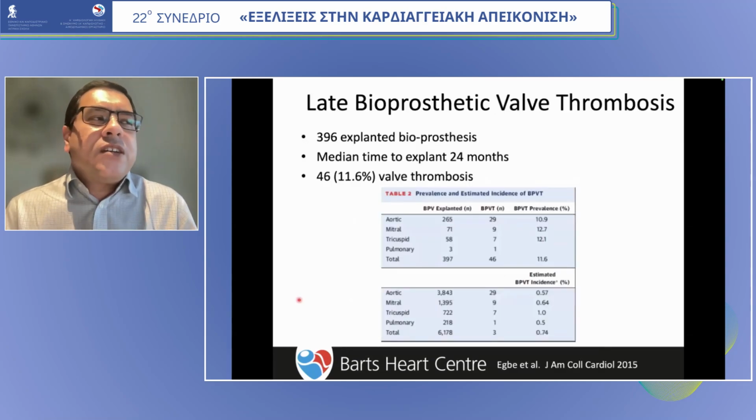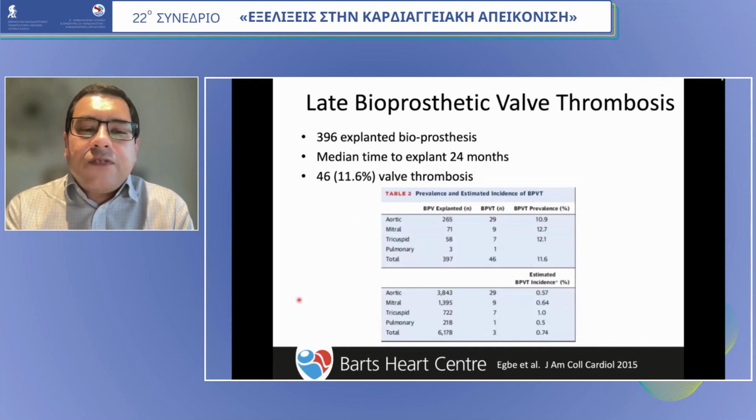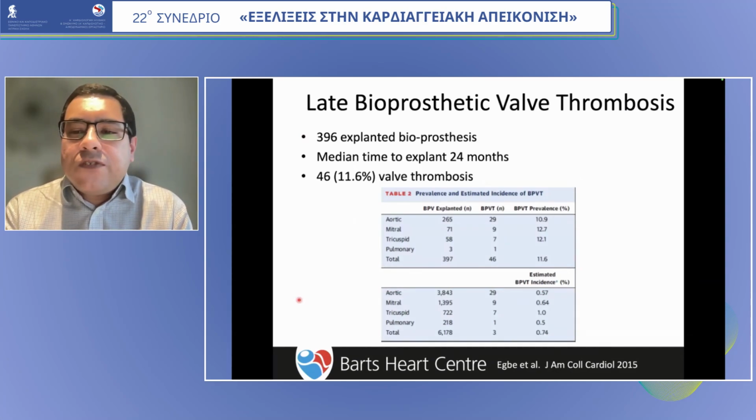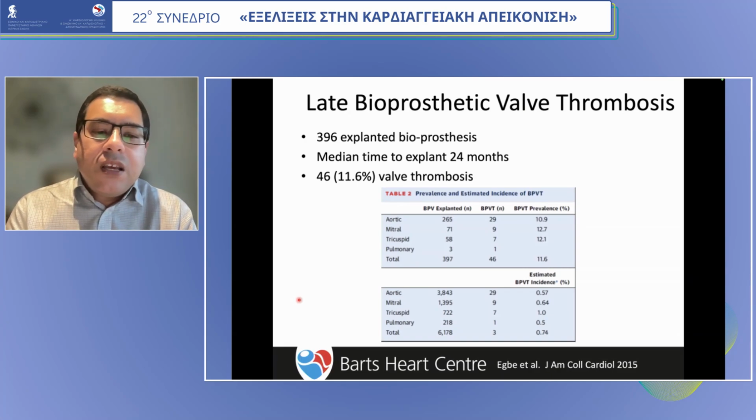And it's been increasingly recognized not just early, but also bioprosthetic valve thrombosis can occur late. This is data from the Mayo Clinic, and they looked at all the bioprosthetic valves they explanted over a period of time. And most of these were explanted 2 years after the valve was implanted. And when they went to look at the pathology of these patients, 11% had valve thrombosis. So here you have all the different groups: aortic valve, mitral valve, tricuspid valves, which require redo surgery within 2 years, and 10%, the cause was bioprosthetic valve thrombosis.